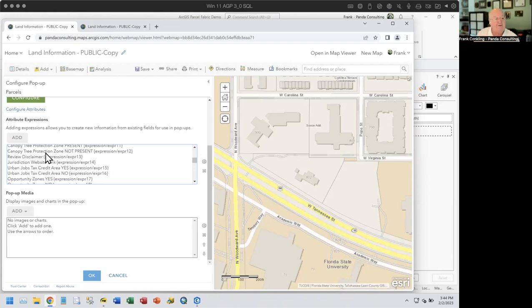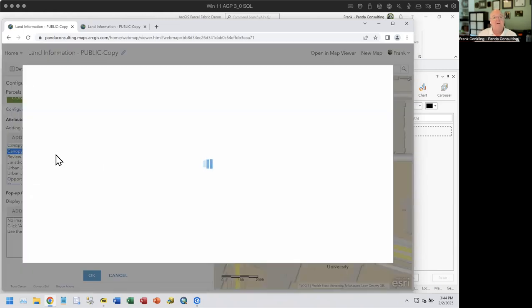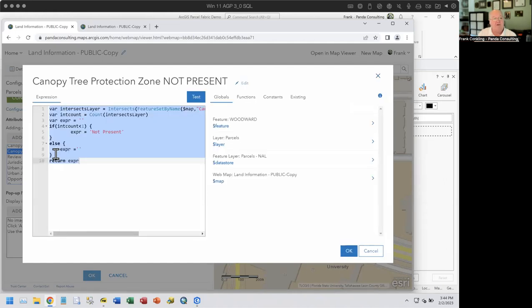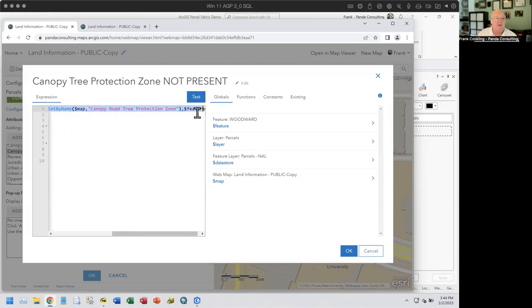Look at that. Okay, so let's go and look at this actual code that's in this web map. If I look at it, intersect layers, and what it's doing is it's intersecting not the data store. It's intersecting the map. The map, if you're in a web map, it doesn't have to come from the same database. It can come from multiple places to go and do this intersection.